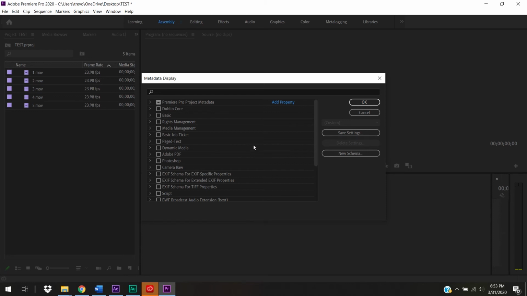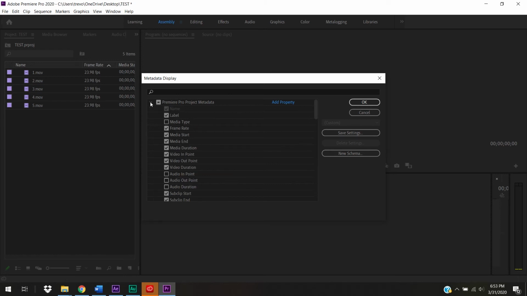Dublin Core is like the basic metadata that you see on maybe an MP3 that you've downloaded, where it says here is the artist name and the name of the song, right? And maybe there's an icon for the album. So that's a different kind of metadata, but you can see that inside Premiere.